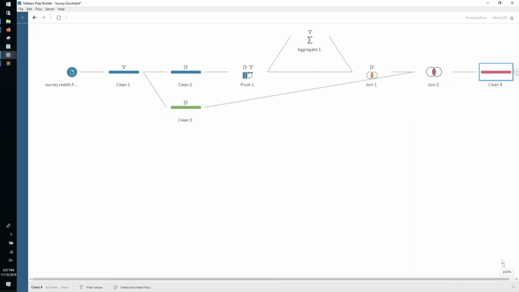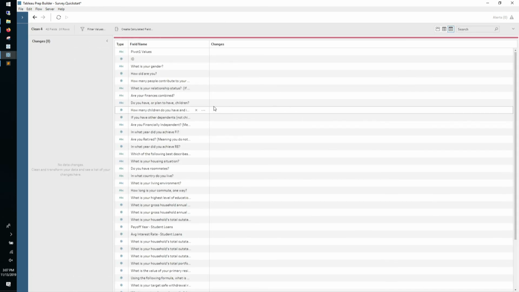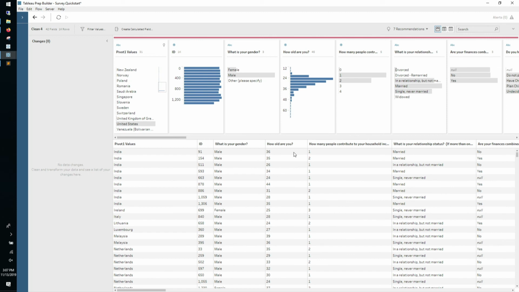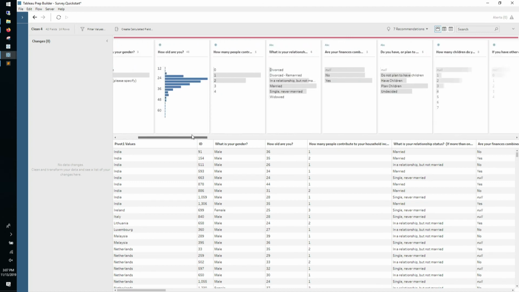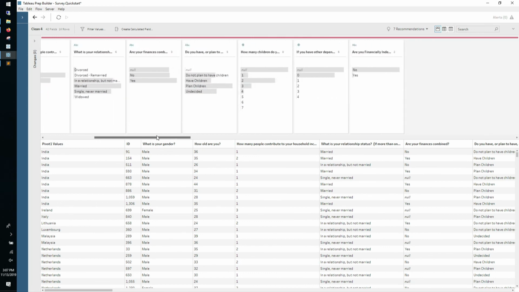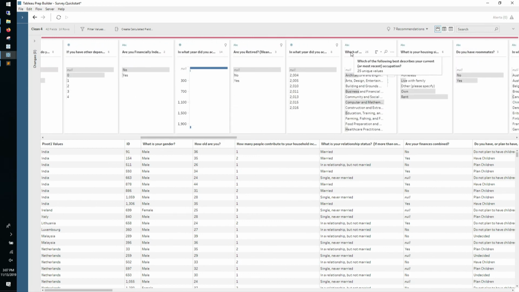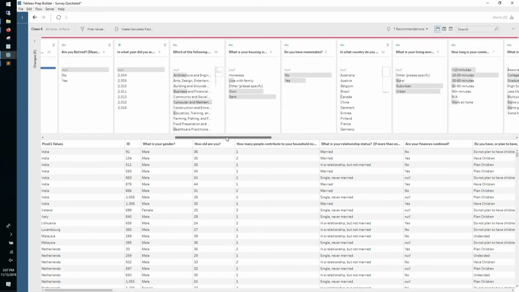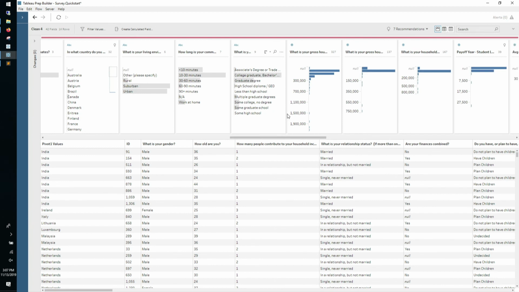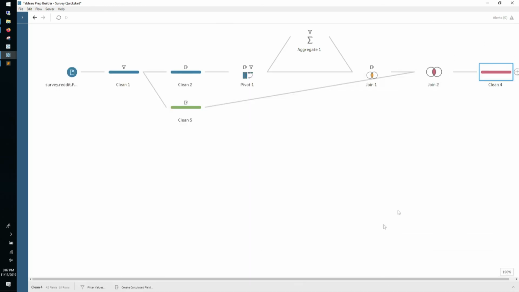So let's add a step here just to check out what the data looks like. But I think we're pretty much done here. We've got our citizenship. Let's actually rename this. We've got our ID column. We can take a look at some of these other questions: current occupation, housing status, renting or owning, do you have roommates, all this kind of stuff. So this is a pretty interesting data set. We could do a lot of analysis off of this, stuff on income, degrees, commutes. So we're basically done here.